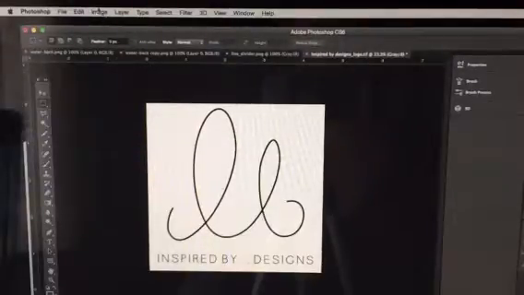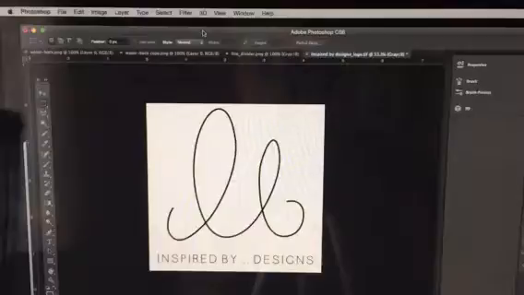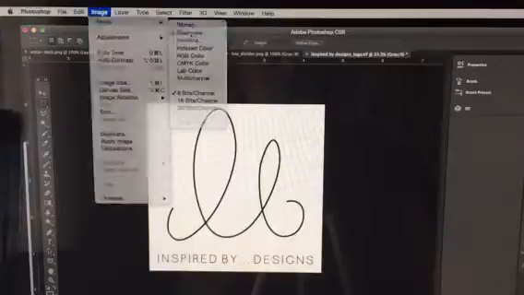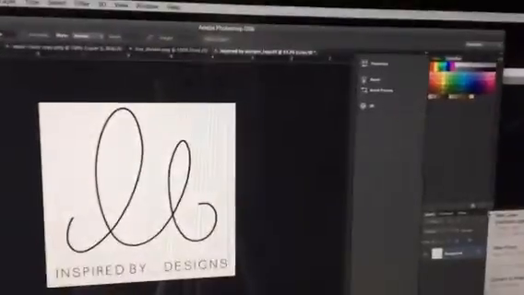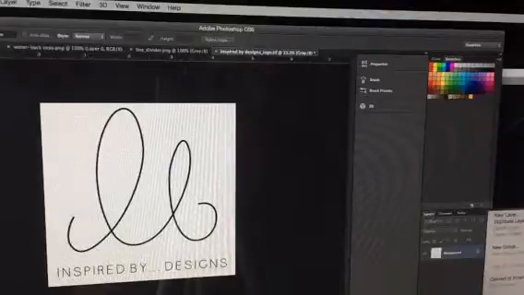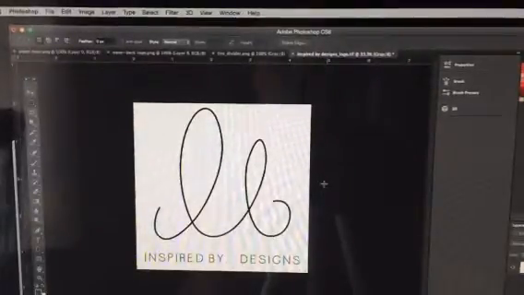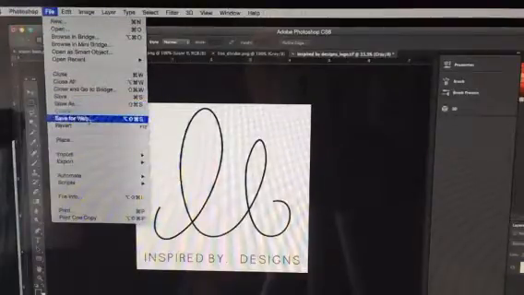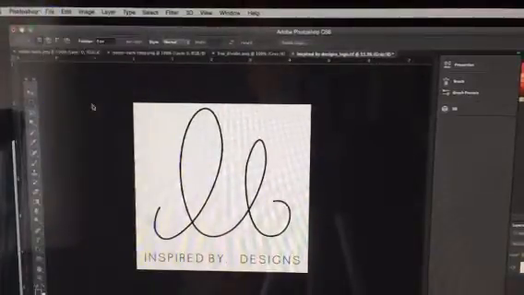I'm in Photoshop. I would go to Mode and then switch it to Grayscale. I already have it as grayscale, but that's what you would do because you want it to be basically black and white. Then another thing you need to do, in the layers palette, which you can't see, but it's over here, is make sure it's flattened. In case it was layers, you want to flatten it, and mine's already flattened. So I'd go Layer and then Flatten Image. Now it's a flat image, it's grayscale, gray and black. Then you save it as a PNG, and you don't do it through Save for Web, because that turns it into RGB, so you don't want to do that. You want to go Save As.